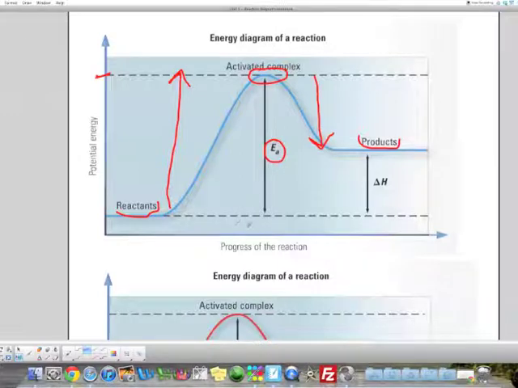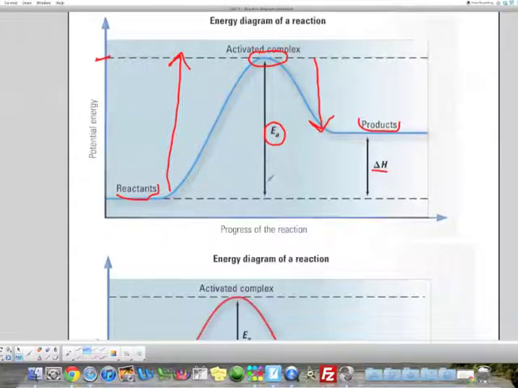So the activation energy is always the amount of energy that my reactants need in order to attain the activated complex stage. So this amount of energy from the reactants to the top of the hill is also equivalent to the amount of energy of the bonds broken. It's one and the same, basically. And then we have the bonds formed, and the difference between both, as you learned in a previous lesson, gives you the delta H of the reaction, the overall change of energy within the reaction. So this is for an endothermic reaction.